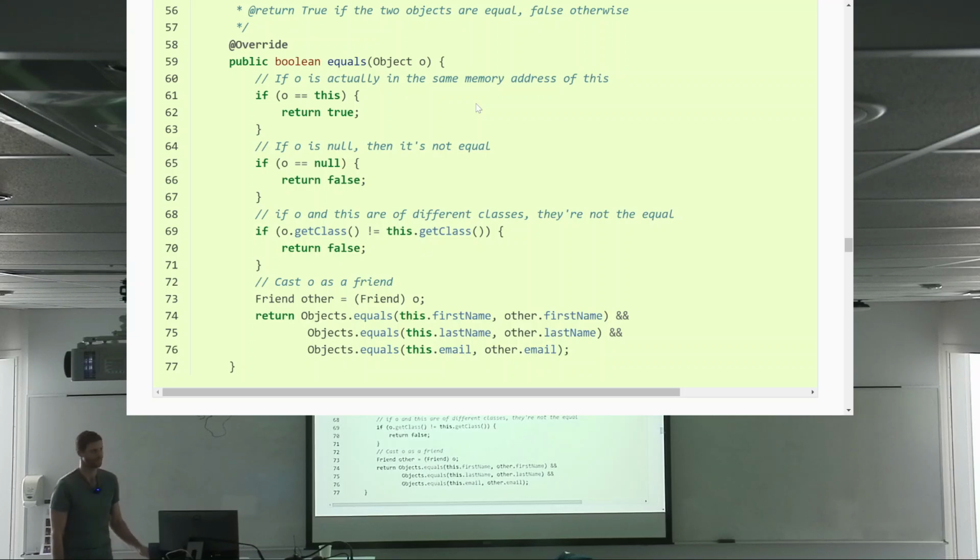Okay. The next question is, does O reference nothing? Remember that None keyword in Python, which was a special value that means this is nothing. Null is what we call that in Java and in C, C++ by convention, C#, a lot of other languages. Python's the weird one calling it None.